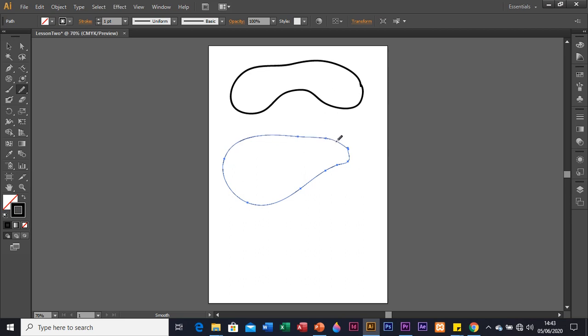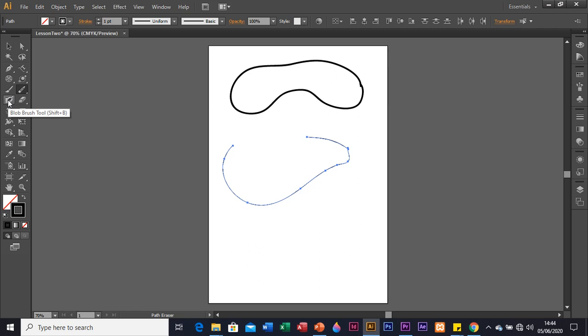If you smoothen an object, at some point your shape will change. Also, we have the path eraser tool that erases an object along its selected path. So if I choose the path eraser tool and then place your pointer along the line, you just drag along the path and release your button, it will clear the segment that you have dragged over.